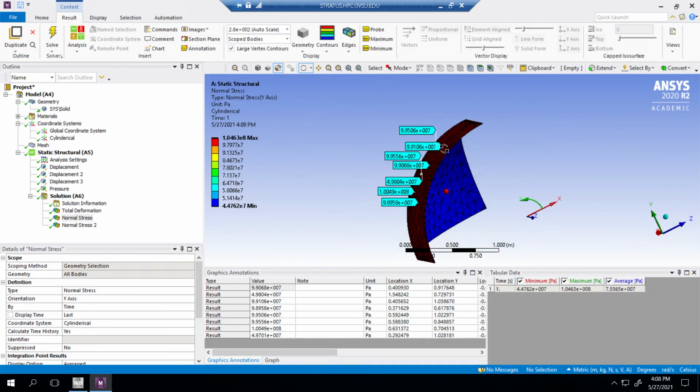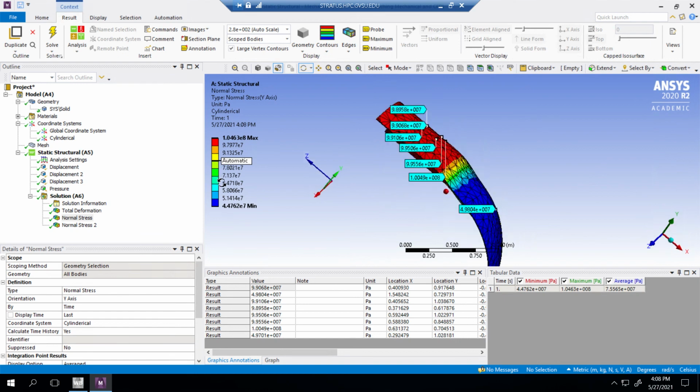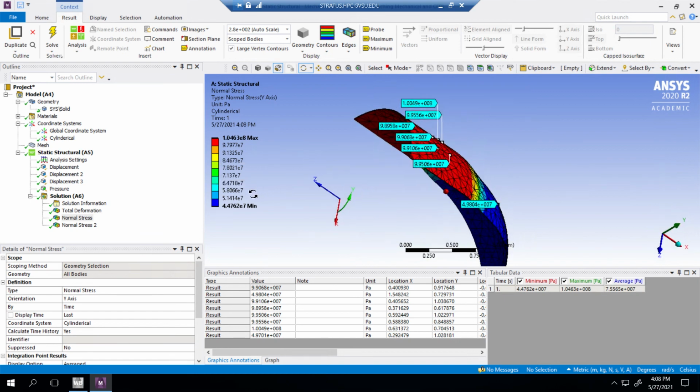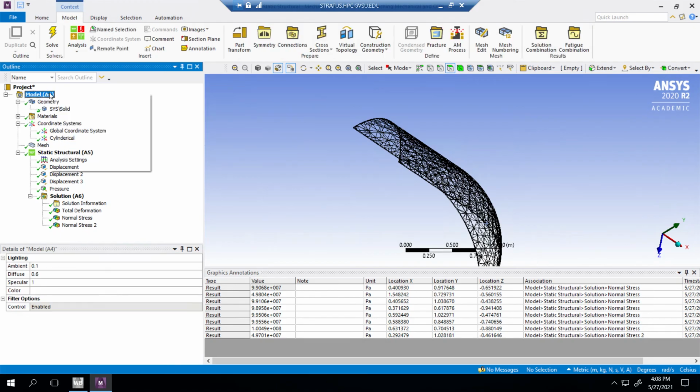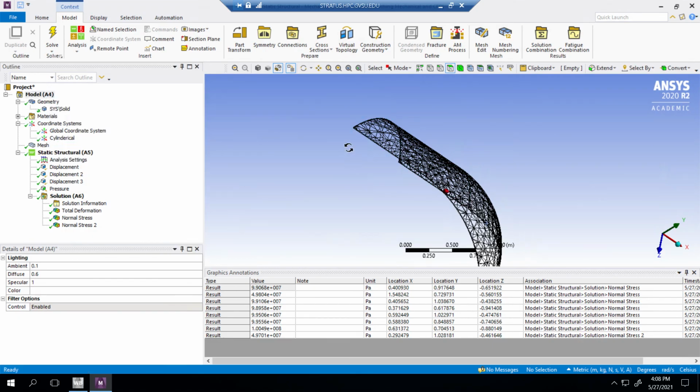And the good thing with a solid model is now I can define a path here. I can come here, use construction geometry, define a path, and plot the stress along the path.